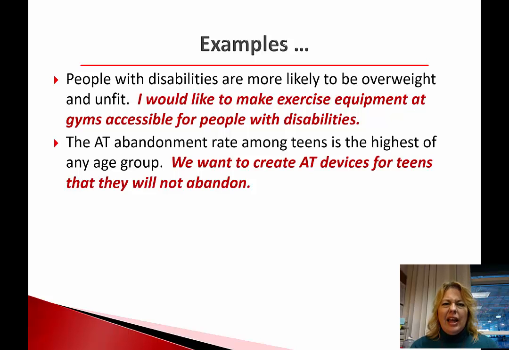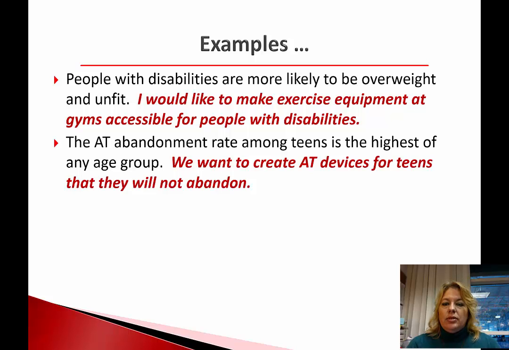You're probably all going, yeah, I'd like to know. I have a kid, or I want to have kids someday, or I had one, and I can't imagine how that might have worked. Or maybe you work in schools and can completely see how this would be problematic. First of all, we want to create AT devices. What kinds of AT devices? Are we going to focus on all kinds of assistive technology devices that students might use? Or might we focus on just insulin pumps for students who have diabetes, or devices that are connected to cochlear implants for students who are deaf or hard of hearing? The list goes on. Focus on one.